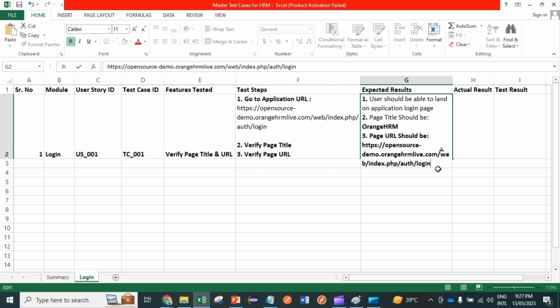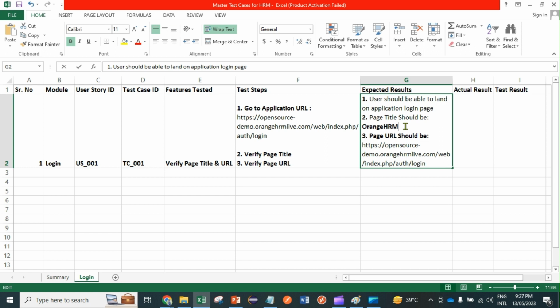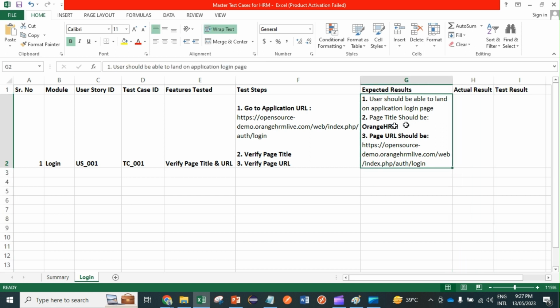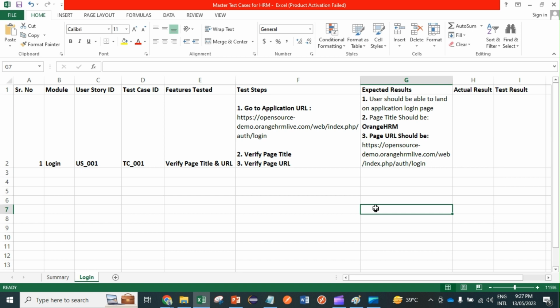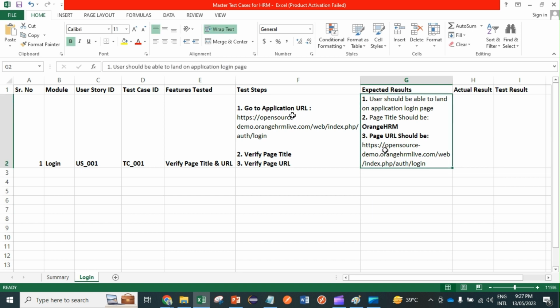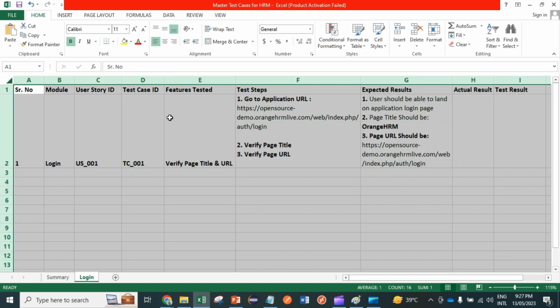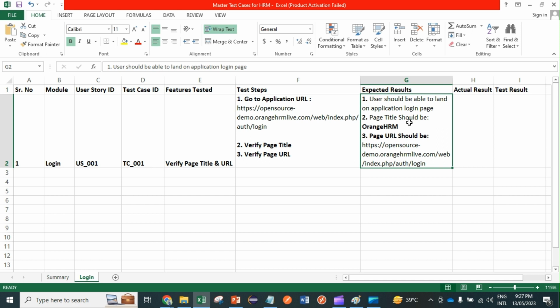In the recent framework that I have worked on, it is really useful. Sometimes it is not necessary to have a test data field over here. You can use this test data, like what could be the page title, what could be the page URL, in testng.xml. You can pass this data from there as well. So it is always good to write a test case in such a way that in case you are absent, your team can understand your concept and perform the action.